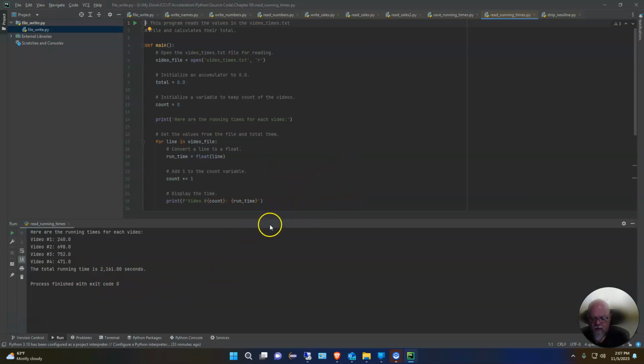Okay, so we're learning a lot here. Page 328 talks about processing records. Now the very first thing we're going to talk about is what is a record.